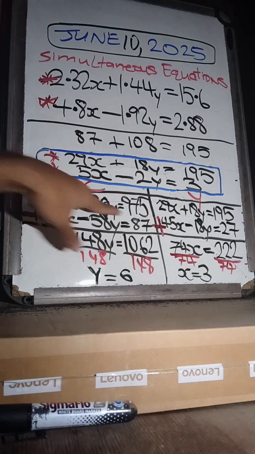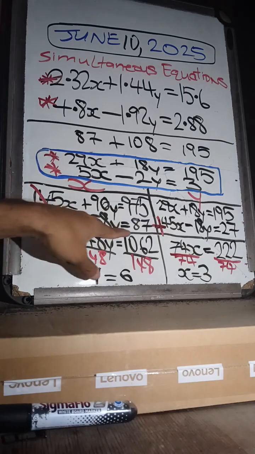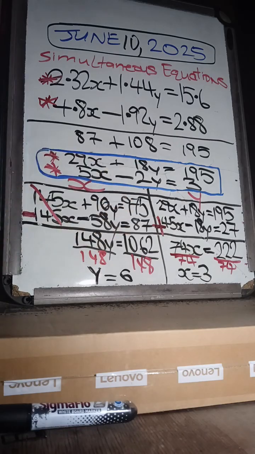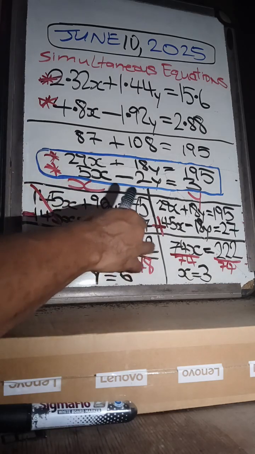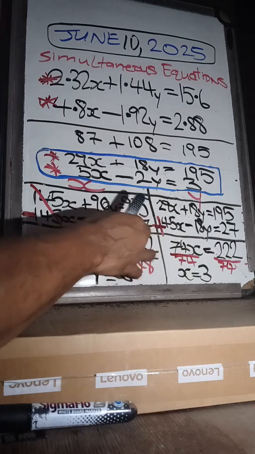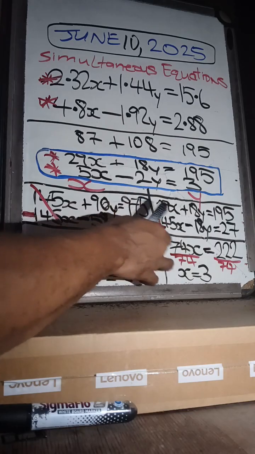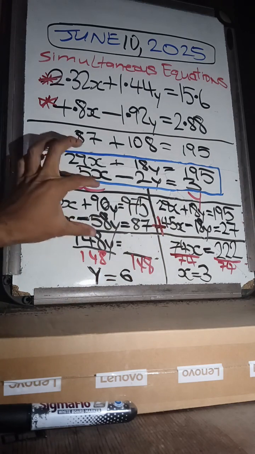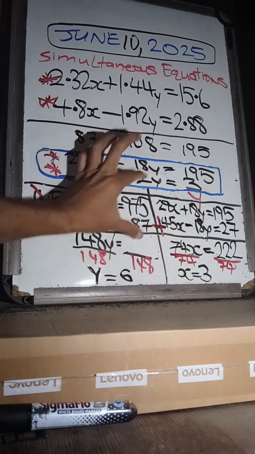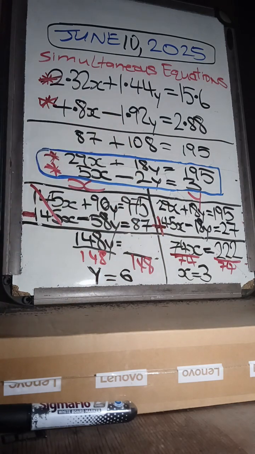975 is not being added to 87. You subtract 87 from that. That is what I was messing up. I was not supposed to get 1062. I'm not supposed to add them. It's almost like I saw this and added them, and then I came over here and added that too. So you see, that's the importance of not skipping the steps.